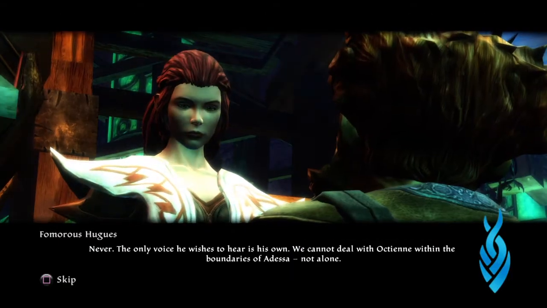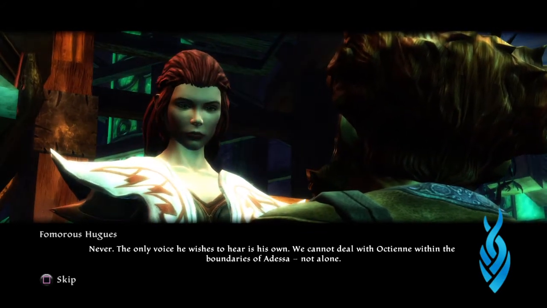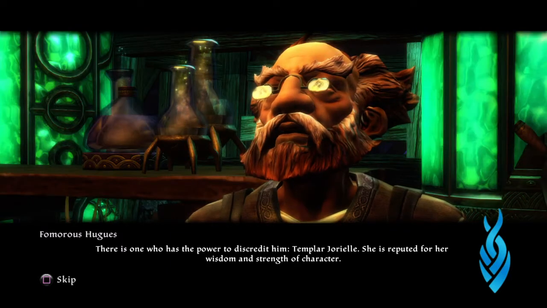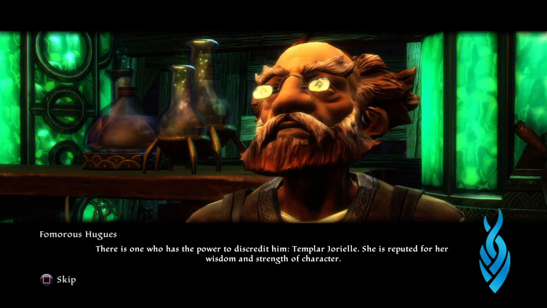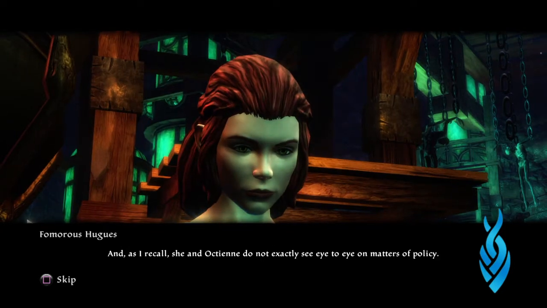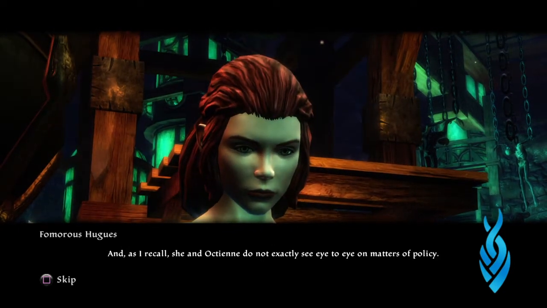Never. The only voice he wishes to hear is his own. We cannot deal with Octien within the boundaries of Edessa. Not alone. There is one who has the power to discredit him. Templar Joriel. She is reputed for her wisdom and strength of character. And, as I recall, she and Octien do not exactly see eye to eye on matters of policy.